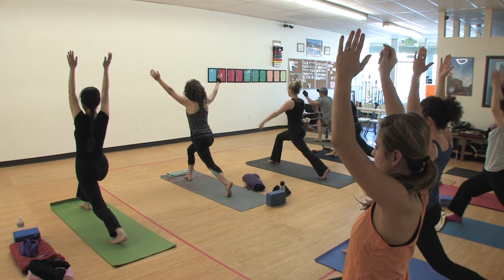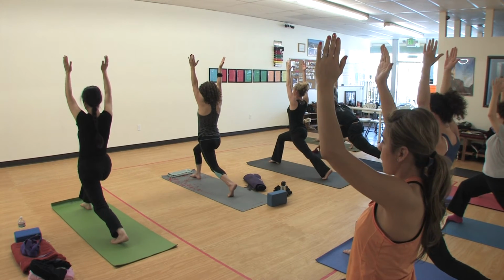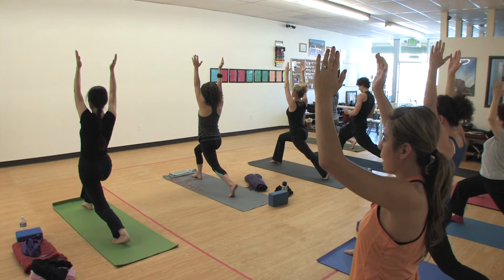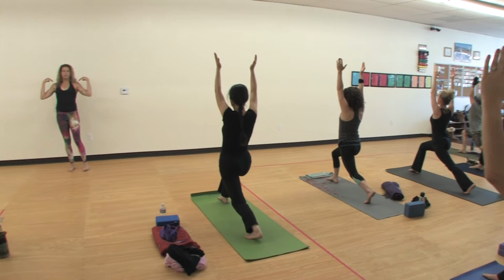Yeah, if you need less, back knee down. But get that zipper in the belly, right? Lift the frontal hip bones up and send that tailbone long. Yes, you guys, it's a nice big stretch in the top of the left thigh. Relax your shoulder blades down your back.